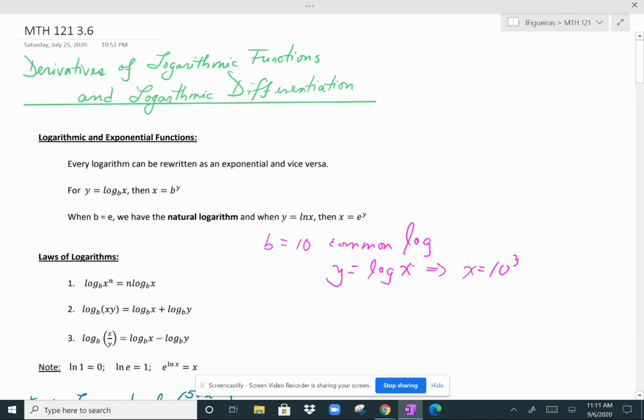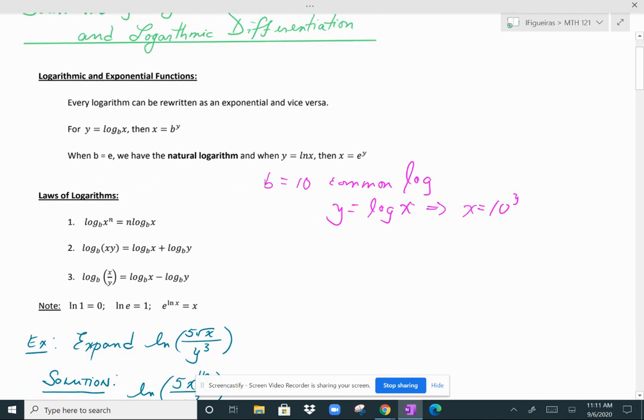All right, so logarithms of any base have properties or laws, and these are really helpful sometimes when we're taking derivatives, so we need to remind ourselves of that. If you have log base b of x to the n, this can be rewritten as n log base b of x. This is not a derivative. This is a relationship between the logarithm in its original form and the way it's written in the second form. They will give you the equivalent result by putting the exponent in front.